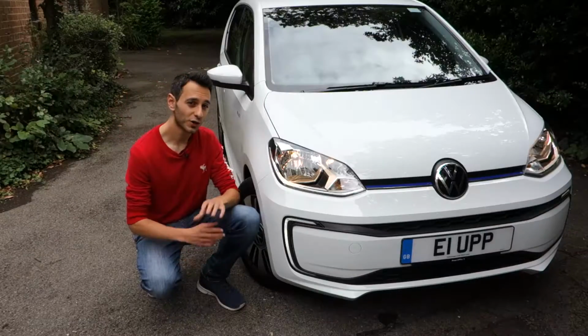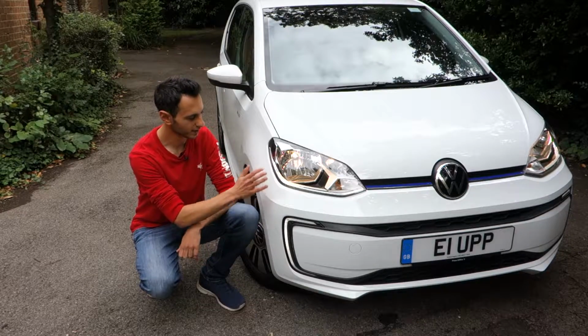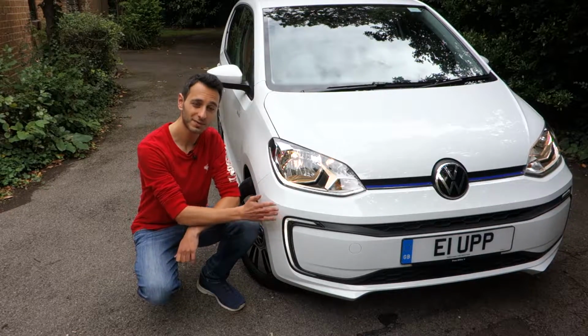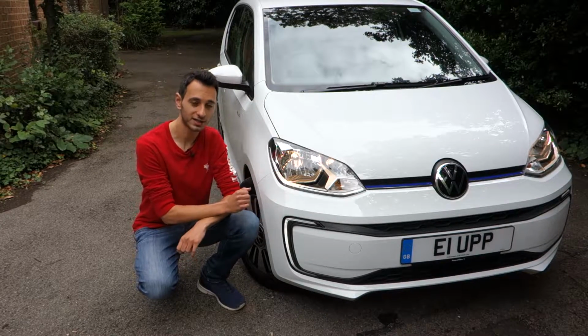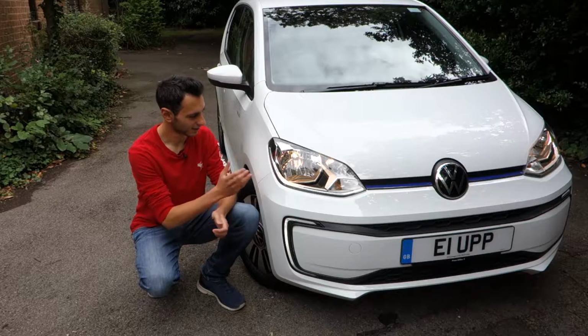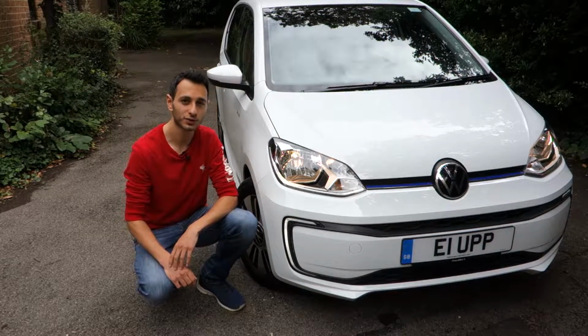Now, the only thing I don't like about the exterior design of the vehicle is the contrasting colours between the main headlights and the C-shaped daytime running headlights which are positioned just under it. I would have liked it if VW had matched the colours, or furthermore just made it an option. Now, this is my subjective opinion, so I'd be very much intrigued to hear your thoughts in the comments down below.